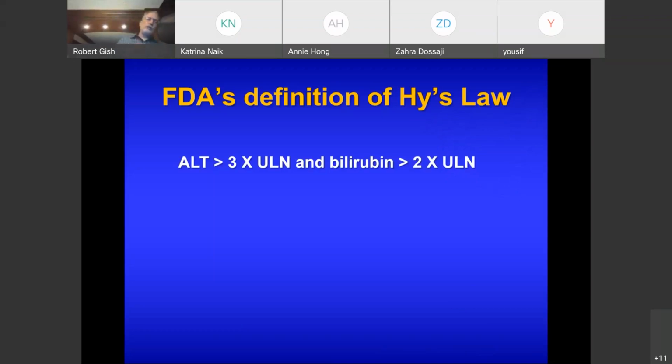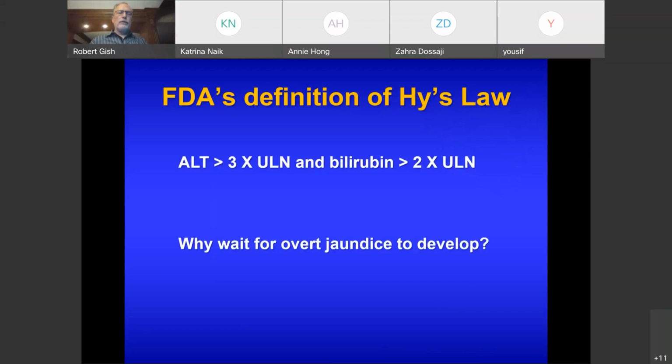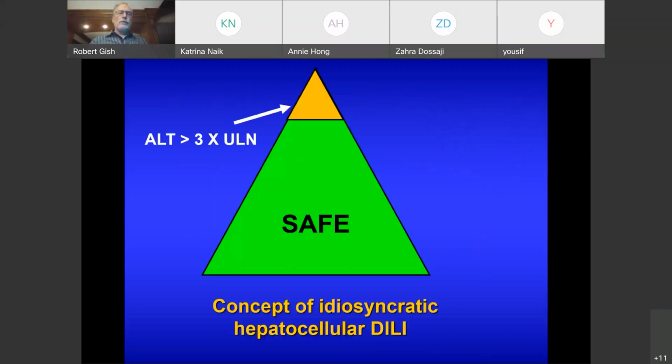Back to Hy's law, this is 3 times ALT, 2 times upper limits of bilirubin, a much higher chance of mortality, liver failure. So really what people are thinking is, instead of waiting for the bili to go up, you should really look at Hy's law as just the ALT. You've got a patient that's running 30 or 40, you give them a new drug in development through the FDA, and their ALT jumps to 100 or 120, you don't need to have the bilirubin go up to say this is high risk for drug development challenges or drug approval.